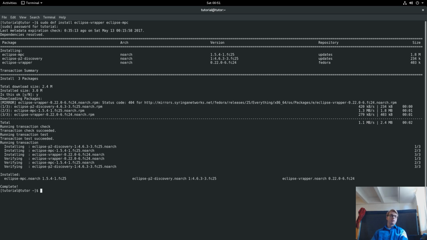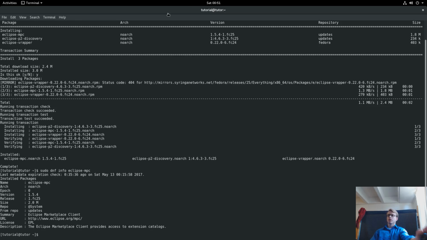Alright, now if I want to see information about the packages that I just downloaded and installed, I can do sudo dnf info eclipse-mpc. And then it just gives me a brief description. It says the version that it is, how much space it takes up, which repository it got it from, and then the Eclipse Marketplace client provides access to extension catalogs.